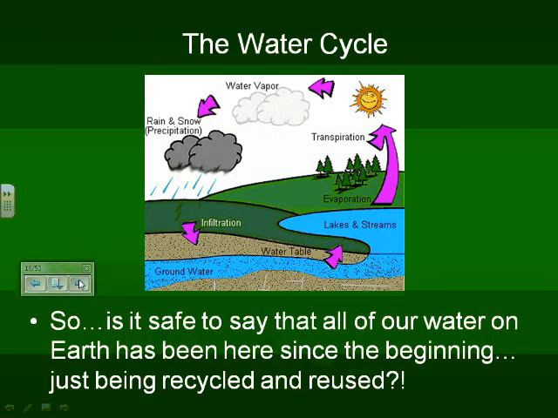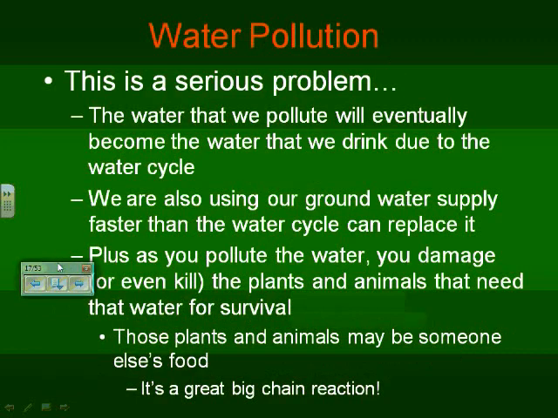All right, so here again is our water cycle. So we've got that evaporation process. Transpiration is what happens when plants lose water, right, through the same process like evaporation, but it's evaporating out of the plants. So again, it winds up in our clouds as water vapor, and then it condenses to become rain precipitation, which falls to the ground, and then it's going to trickle down into our ground. So it's important for us to take care of that water supply, right?